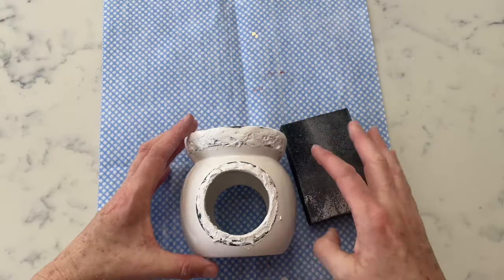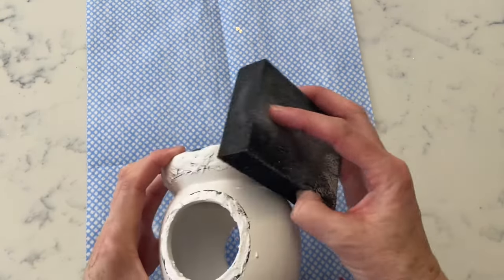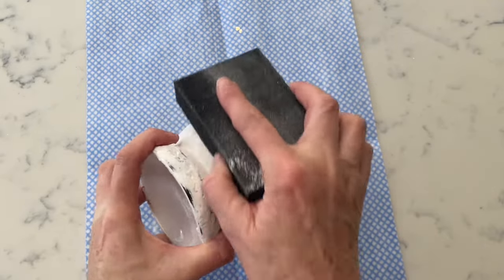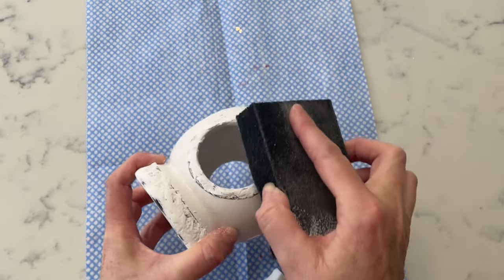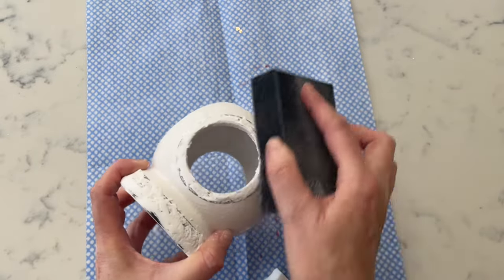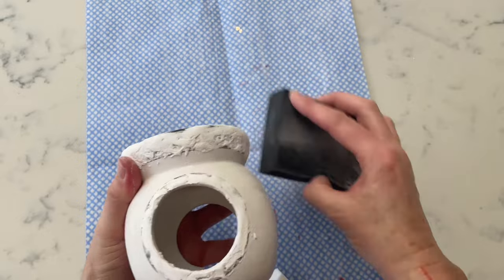Okay guys, so I've let this dry for 24 hours. However, it was dry within 2 hours. But anyway, I let it dry for 24 hours. And I'm now coming in with a sanding block. I want to get rid of quite a big chunk of the filler, take it right the way down, because I want some of the black to show through, just to give it a little bit of contrast.